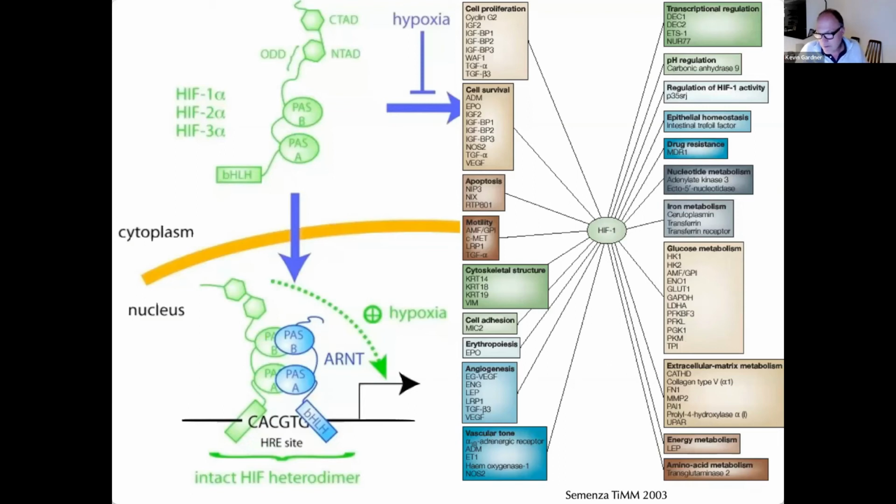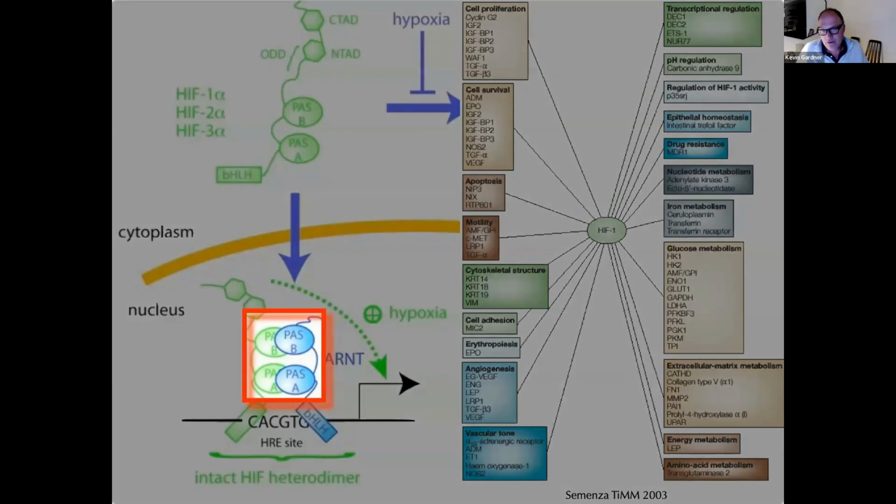And in times of injury, like you've hurt yourself and you don't have proper blood flow into an area, you want to turn the HIFs on temporarily. That's cool. The problem is that there are a number of cancers that are caused by the HIFs being out of control and being made all the time, regardless of whether O2 is high or low. And we really wanted to put a stop to that. These are horrible cancers of the kidneys, some in the retina, and something that we really wanted to tackle.